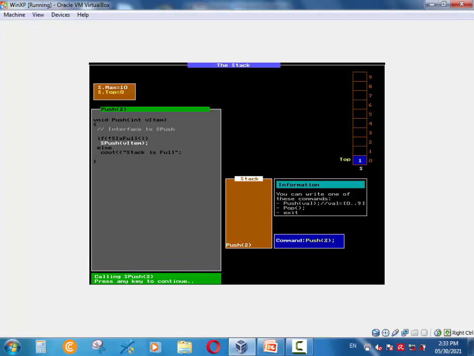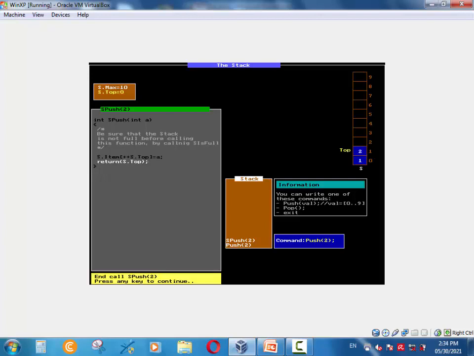Now we need to call the push function to insert number 2 in the stack. Now in the item at top plus 1, top previously was at 0.